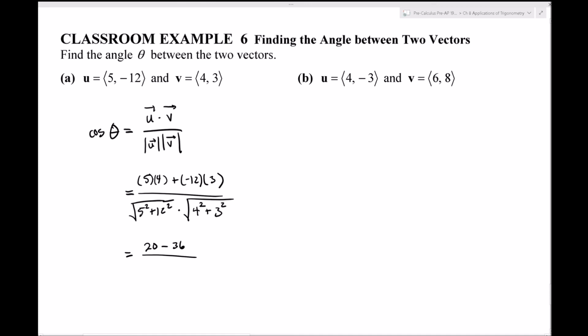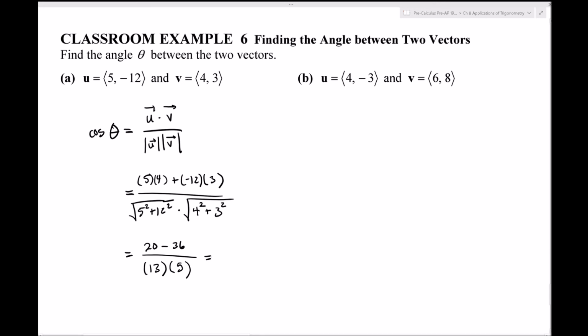I know that's a special value. I think it's 13. So that's 25 plus 144 is 169. Square root of 169 is 13. I knew that ahead of time without doing the math because that's a special right triangle, the 5, 12, 13 special right triangle. Just like a 3, 4, 5, or a, what is it, a 7, 24, 25? There's several others. And this one's a 3, 4, 5, by the way, so I know that this one boils down to 5. You could just try it anyway. 16 plus 9 is 25. Square root of 25 is 5.